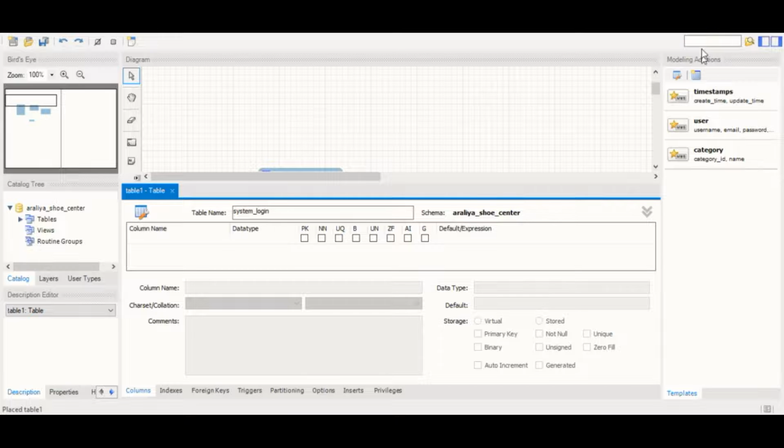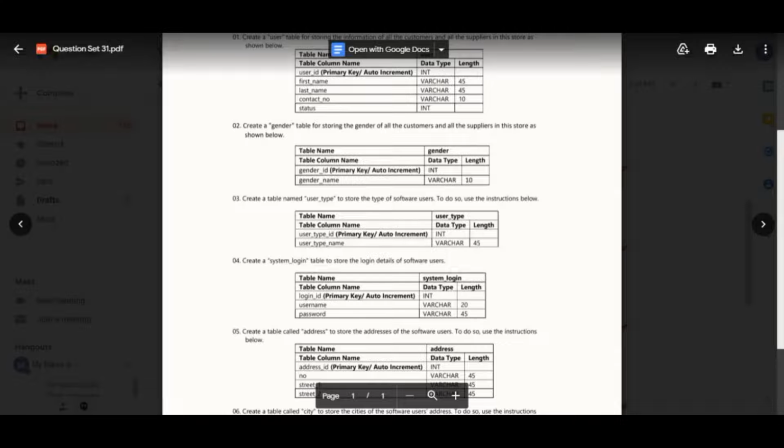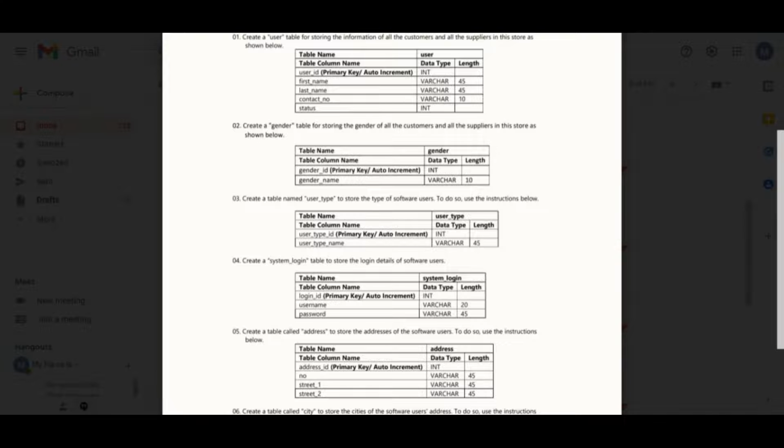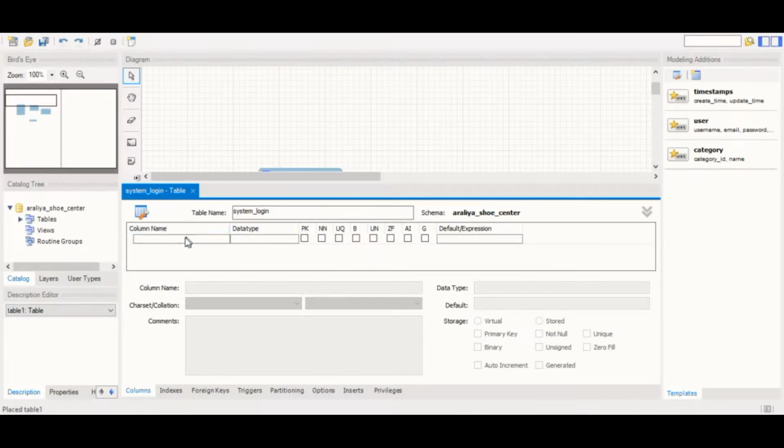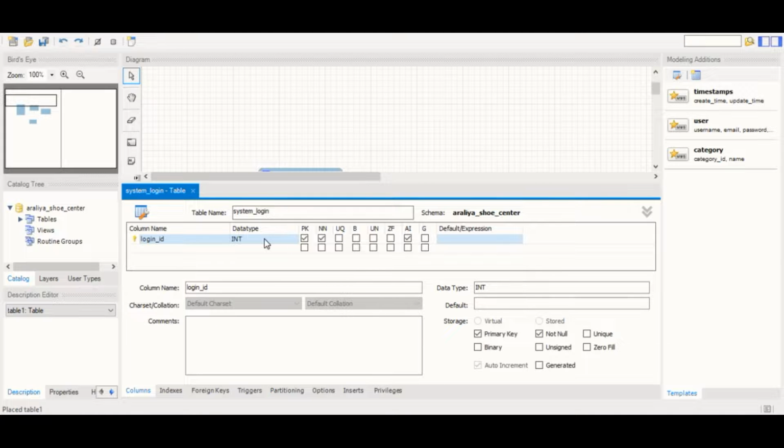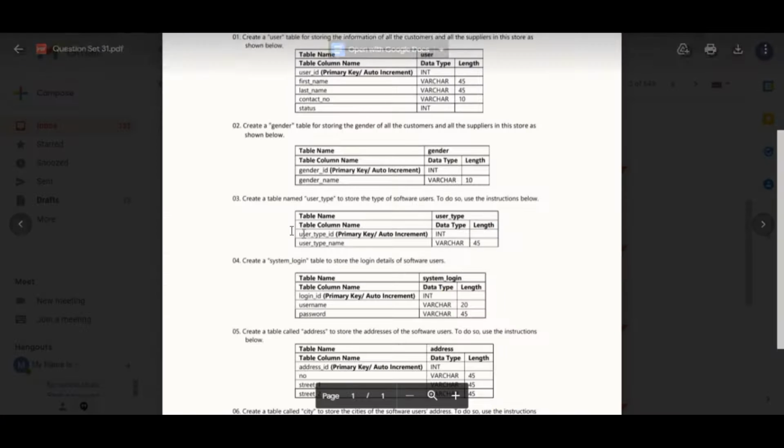The login ID is the primary key of this table. The data type is int, and it has to be auto increment.